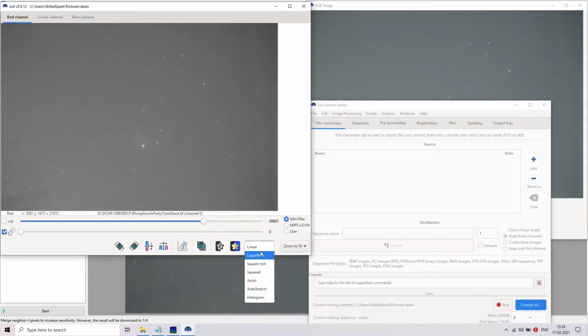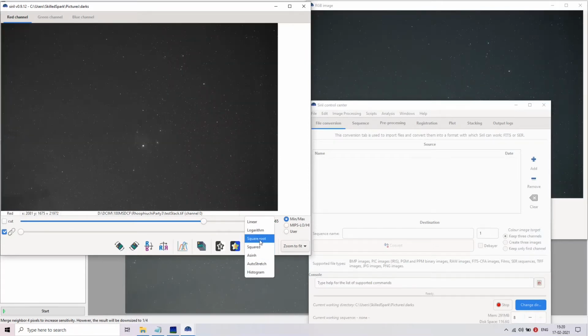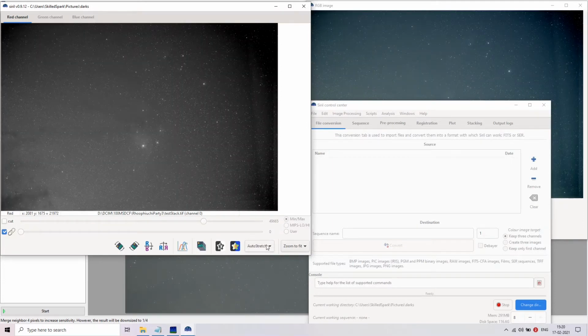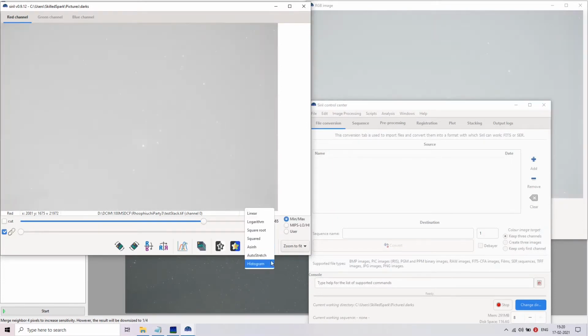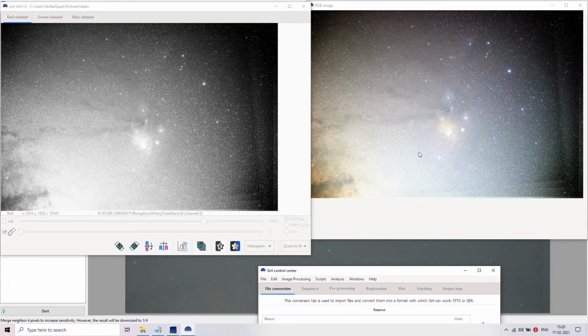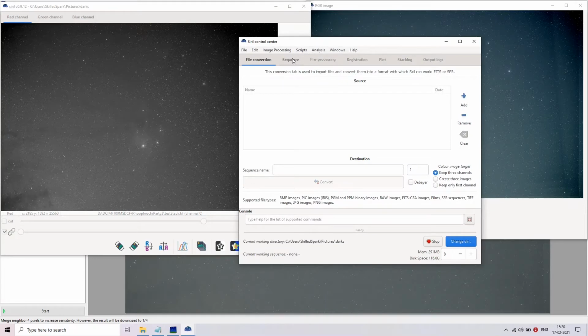What it does is basically you can click on any of these and it stretches the images however you want. This again won't directly impact the image. We want to check it on auto stretch, but you can use histogram or something for seeing how the image looks. So far this is how the image looks. We'll set it to auto stretch so that it just gives us an idea of how the image might look. This won't directly impact the image. From what we are going to do now on, that's going to impact.